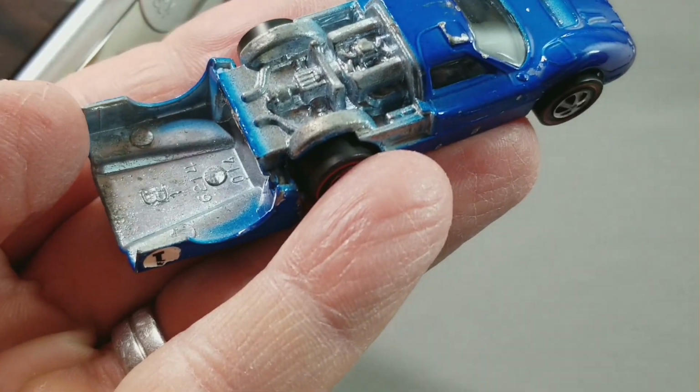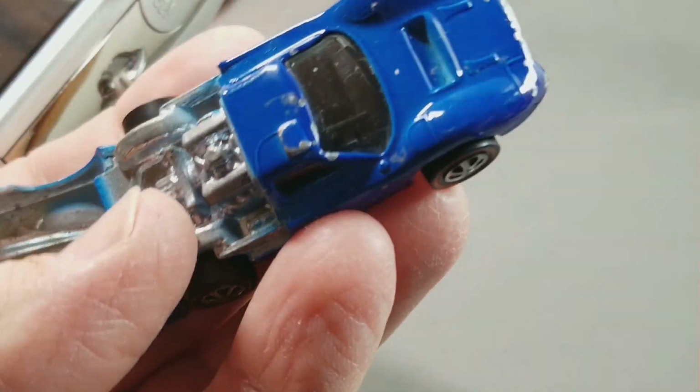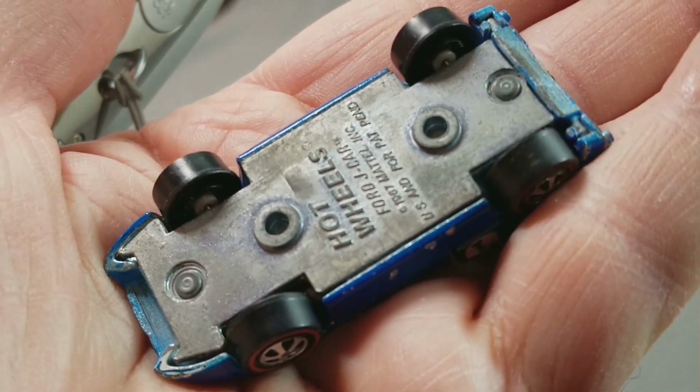Blue enamel. Let's take a look inside. Real nice. Look at that. Look at the base. Okay. Very, very nice. All right. Well, let's see. Now that is all the photographs and all I'm going to do for this evening.